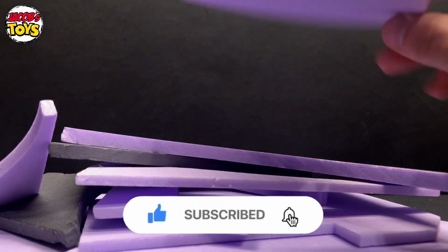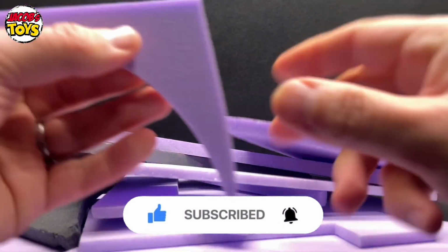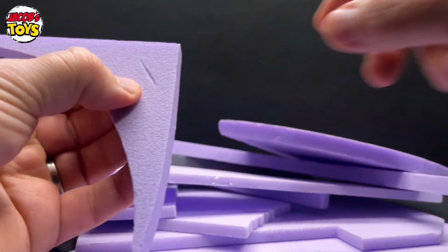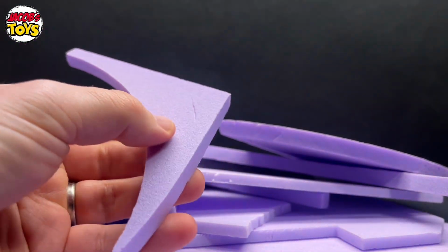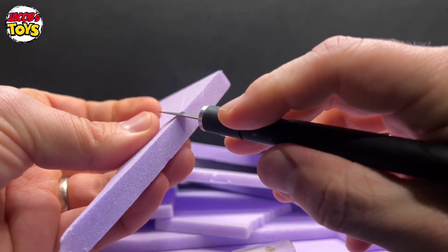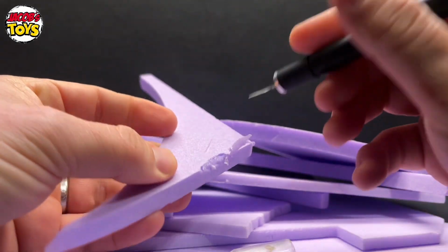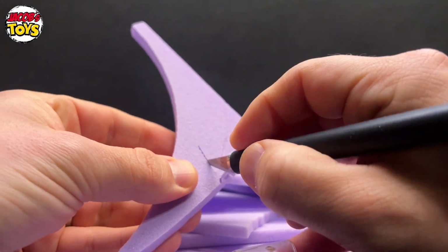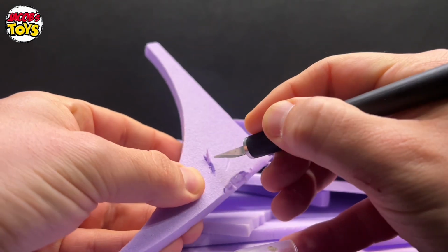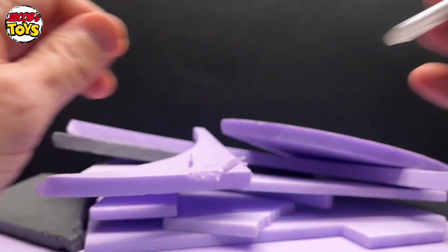Now, this is what I'm going to use to build my Wakanda throne. It is underfloor heating sheets. You can get this off of various places like eBay and Amazon. And it's really cool because it's quite firm, but it's very easy to score and to mark and to put details in. So here's a craft knife, and as you can see, you can just cut away at it quite easy. To be perfectly honest with you, I think my knife's quite blunt. The sharper the knife is, the easier the cut, but it's a great material to work with, especially when it comes to diorama building and bits and pieces like that.